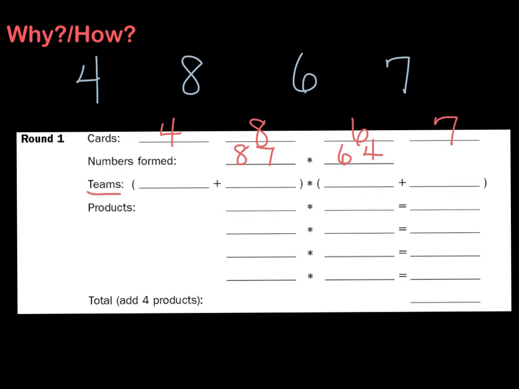and we took apart our numbers like 87, and we made it into 80 plus 7. So I am going to do that very same thing again. So this is going to become 80 plus 7, and 64 is going to become 60 plus 4. Basically what we're going to do is multiply those numbers times each other.